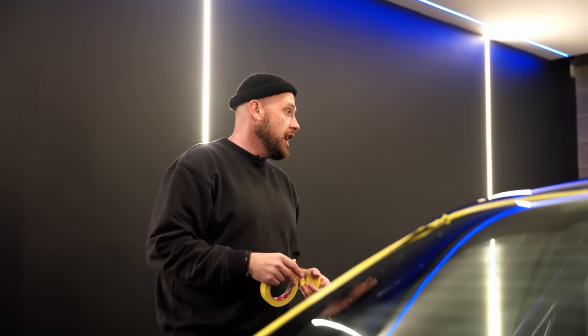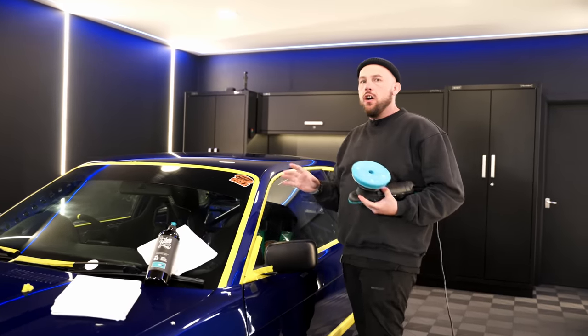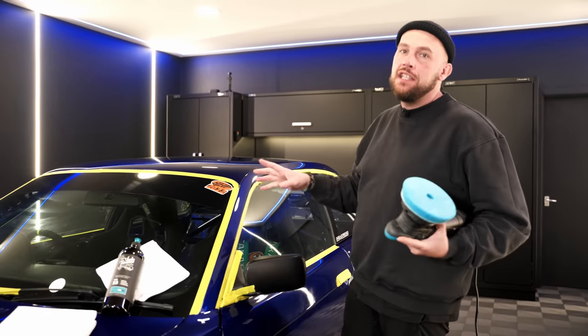Even if someone wants to start work early on the interior and you're still chasing some bits out, it just means you can still do everything you want to do. Nothing worse than opening a door and half the side of the tape comes off. It stresses me out. What we're going to do with this car is just a one stage enhancement.